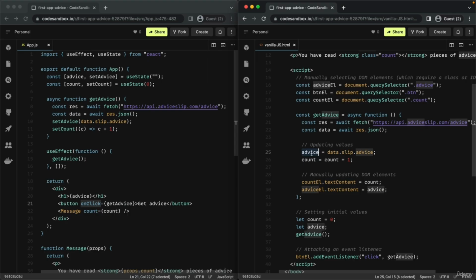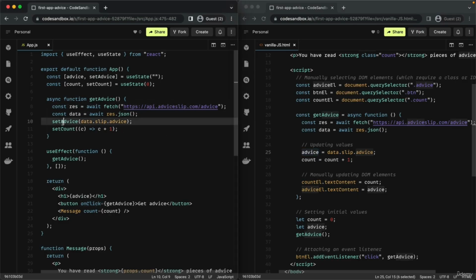However, simply updating these two values will of course do nothing. So the user interface will not change by us updating these JavaScript values. While here, in this React example, as soon as we update the advice and the count state, automatically React kept the user interface in sync with these two values. And so that's basically the big message that we got from the previous lecture, right? So that React and all these other front-end frameworks are really good at keeping the data automatically in sync with the user interface. And again, that's exactly what's happening here.